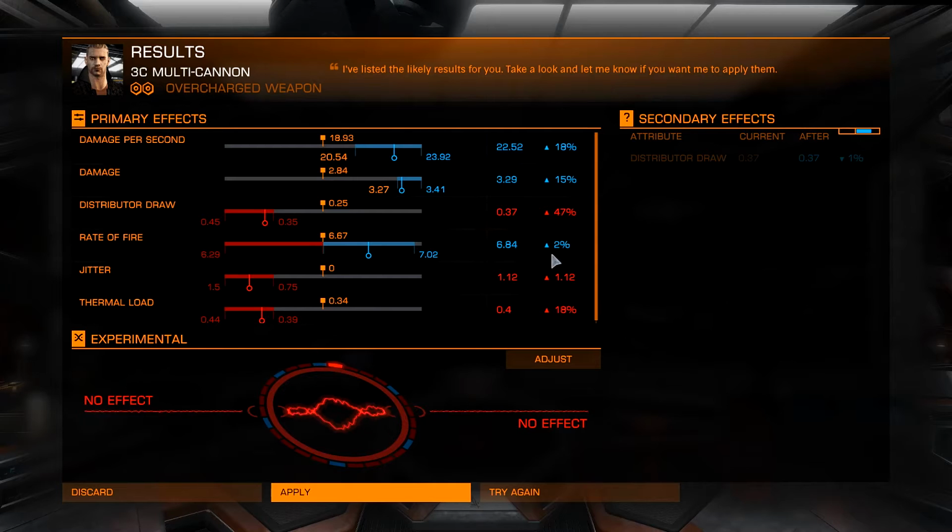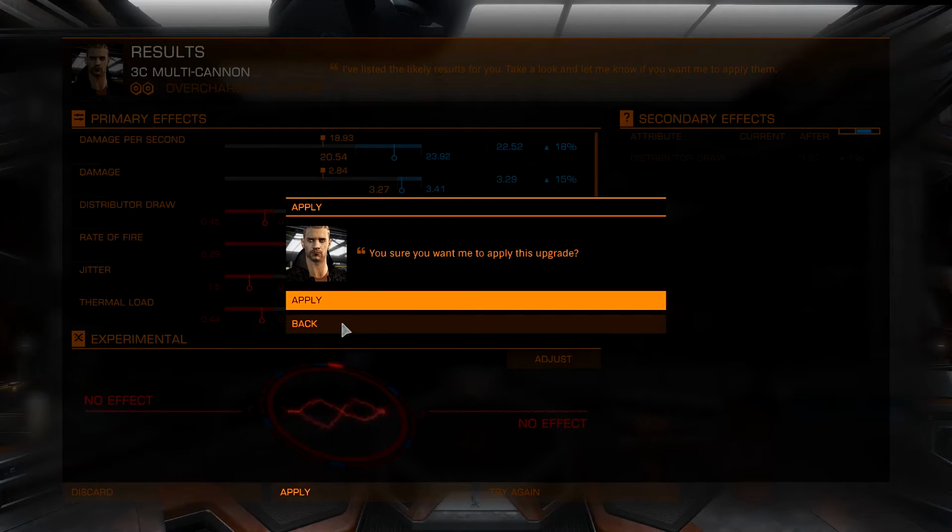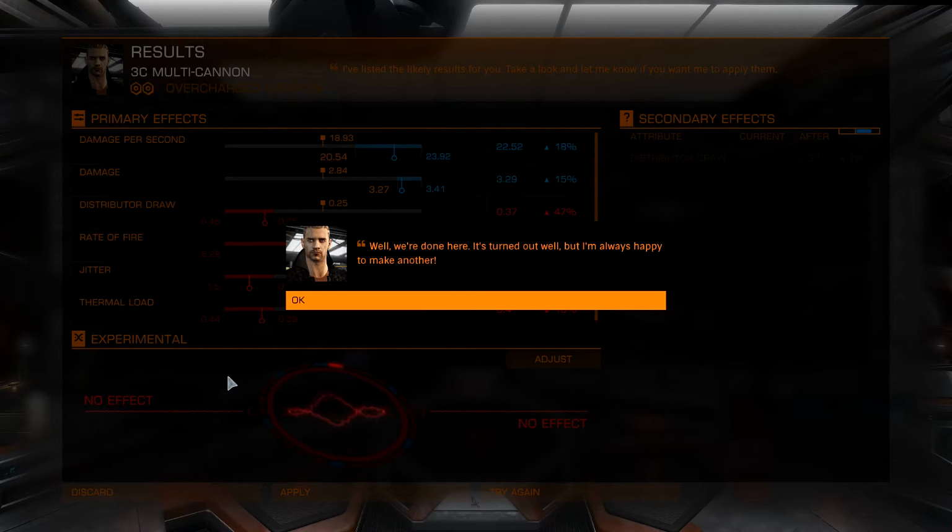Yes, I'm happy with that. And our distributor draw only increased negligibly, and the jitter and thermal load, that's acceptable. So yeah, okay. Again, I'm not digging the RNG thing, but okay, that's fine. So we'll just go ahead and apply it. And yeah. Well, we're done here. It turned out well, but I'm always happy to make another.